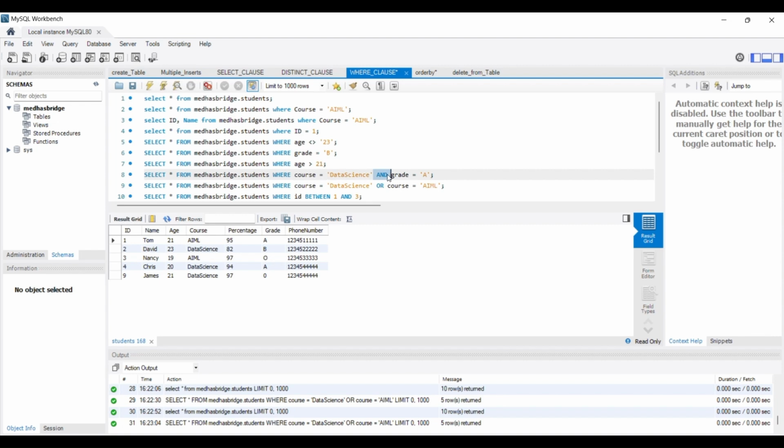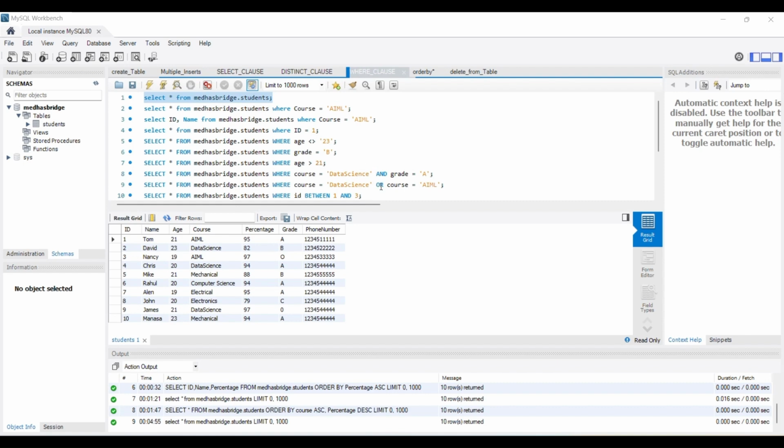In that it also specifies grade is equal to A, so it only fetches those records where we specified later, that means grade is equal to A. The OR clause gives the whole data where course is equal to data science and course is equal to AML. This is how the 2 operators work with the SQL query.